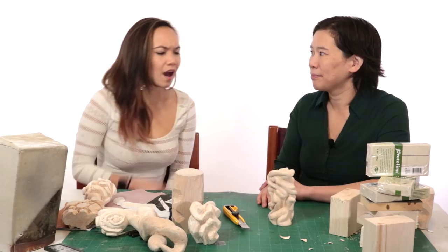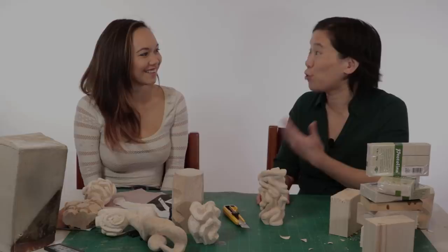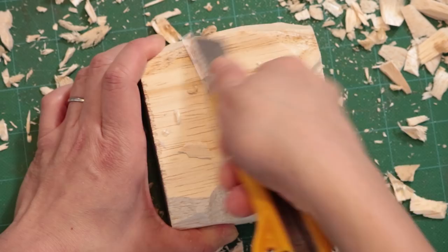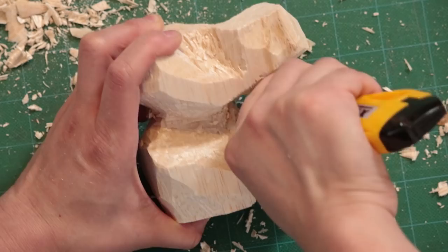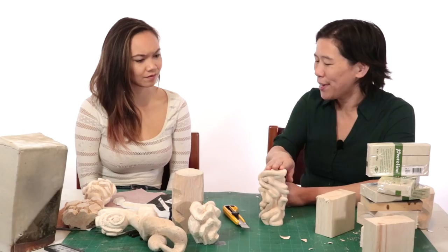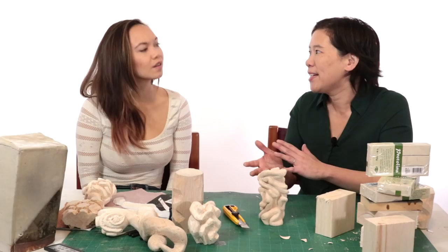How are students choosing what form to make? I'm such a planner — most of the time with drawing projects I'm really into thumbnail sketches and knowing what you're doing in advance. But this is such a different project because we don't plan at all. I literally just give them the hunk of wood and say, just start carving. With this technique, it's challenging enough to work reductively, and students sometimes draw really intricate pencil sketches and then feel frustrated when they can't reproduce that in the balsa wood. It's really an engagement with the material — you see what the balsa wood can do instead of trying to make it behave in an unnatural way.